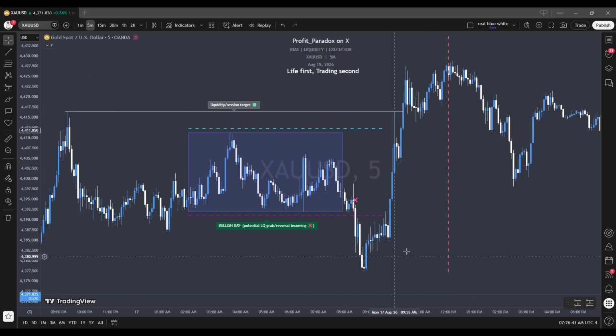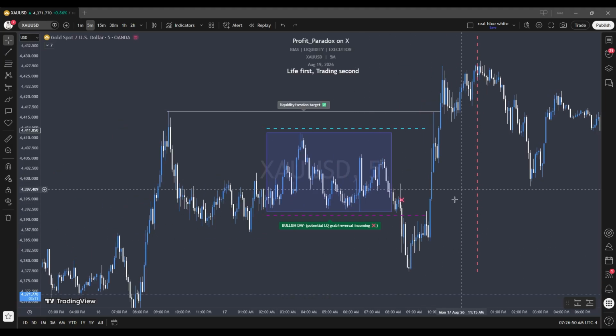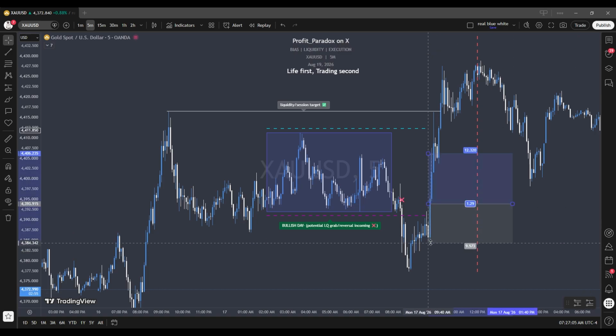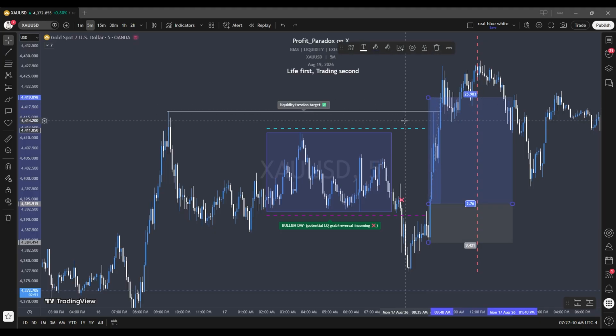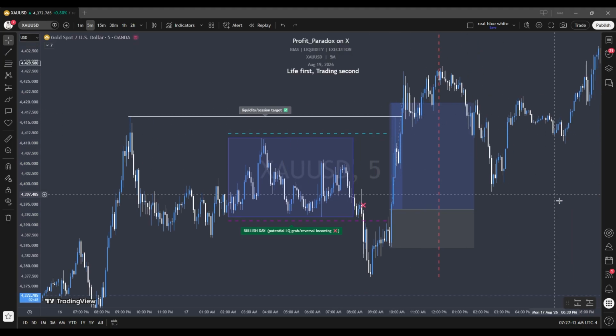So whatever your entry model might be, whether it's XAUUSD, you look for a close above this candle, you enter, or some IFVG flip, whatever it might be. You use your entry model and you enter in the direction of the session target. So you don't have to close the trade right here, you can close before it, whatever your RR might be, or you can always just go for the session target, but don't aim beyond it in most cases, because sometimes it might hit it and reverse completely.